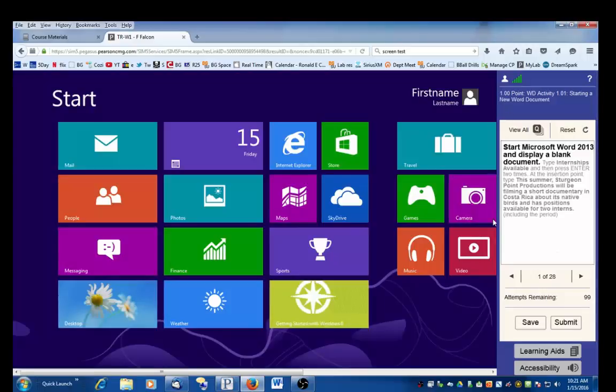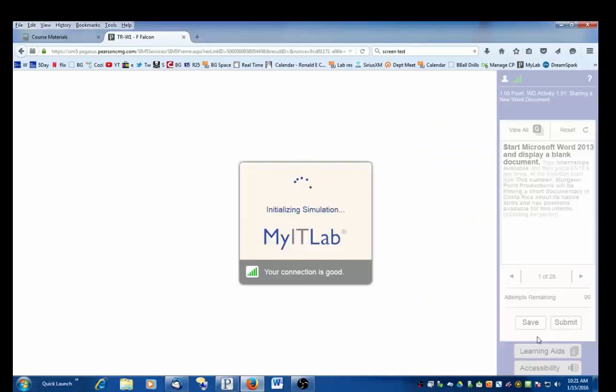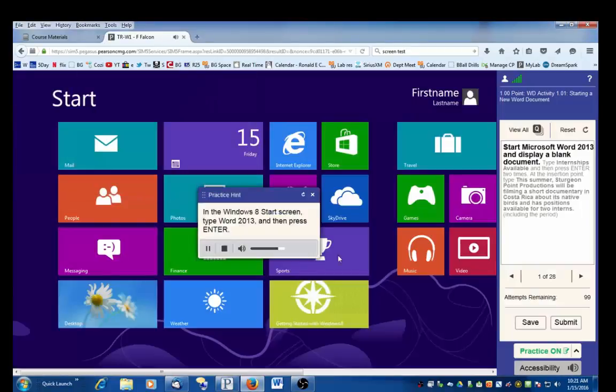Alright, the last learning aid is called Practice. Watch lets you passively watch the activity. Practice lets you actively engage in the activity with some help from an assistant. So, when you click on Practice, there will be a little screen tip to tell you exactly what you are requested to do.